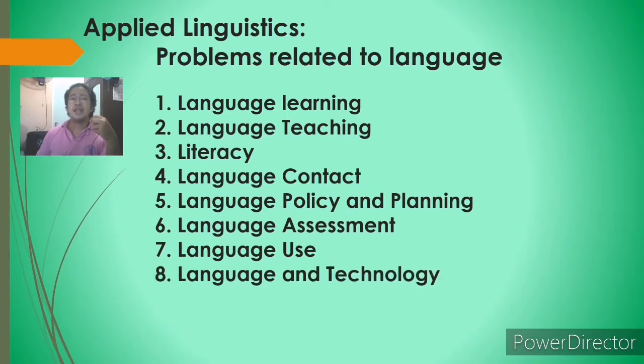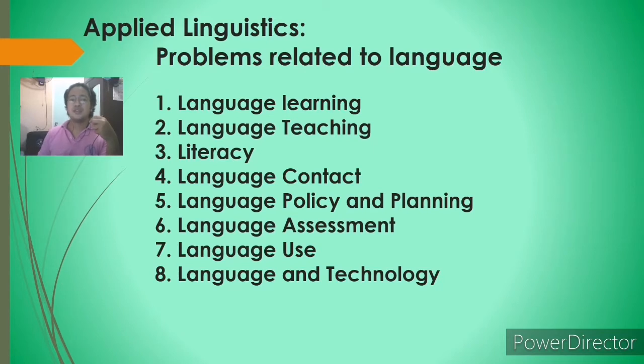Number 8. Language and technology. Many of us do not know how to maximize the use of our technology. For example, what we are experiencing today, in the pandemic period, we cannot do away with learning and teaching from home, where language learning may be compromised because communication fails due to internet issues like lagging.